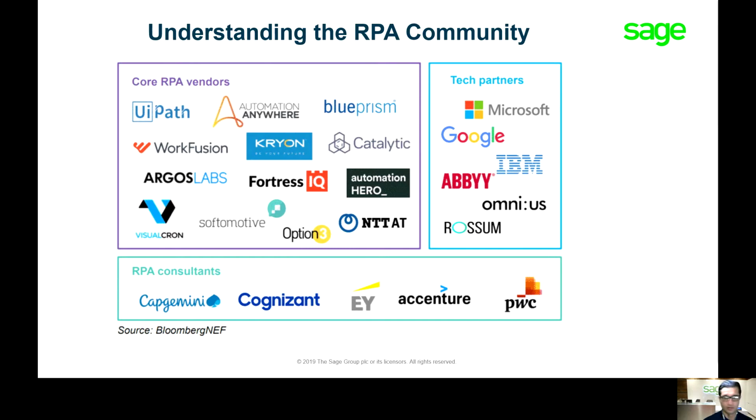And then you've got the RPA consultants, who most of you probably already know: Accenture, PwC, EY, Cognizant. But before we move forward, I want to make sure that you are aware that most of these, if not all of them, really focus on enterprise. So it is generally very, very expensive.